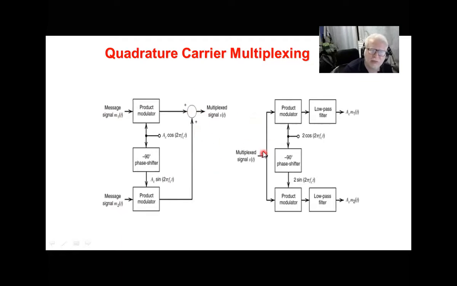In the receiver, you split your signal, and then you do a demodulator in this manner. So you multiply here by cosine and multiply here by sine. So here you will extract the first message, and here you will extract the second message. Of course, you need a low-pass filter, as usual. So I encourage you to do this mathematically step by step.